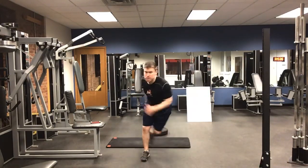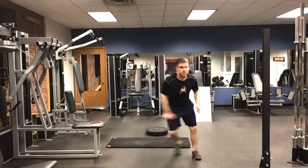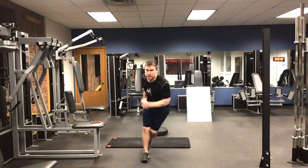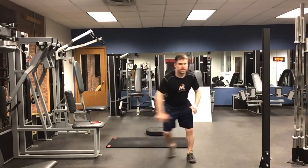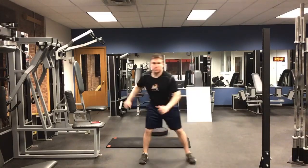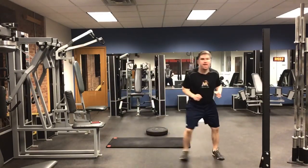And go. Again, go as fast as you can, go as far as you can. I'm going to try to go a little quicker. I'm not going as far though. Again, if anybody has hip issues or knee issues, you're not going to want to go as far. You can also just do a shuffle, side to side.